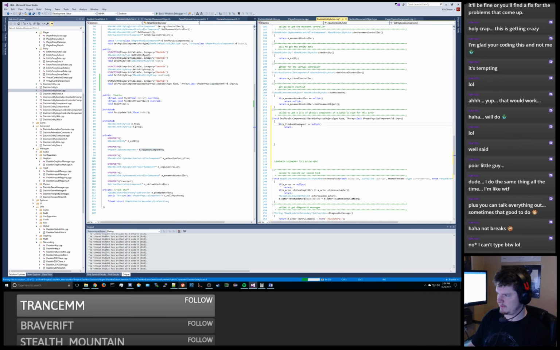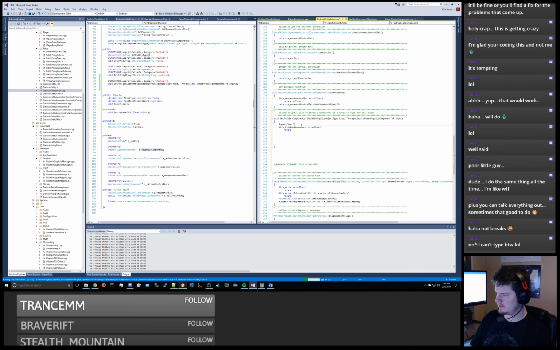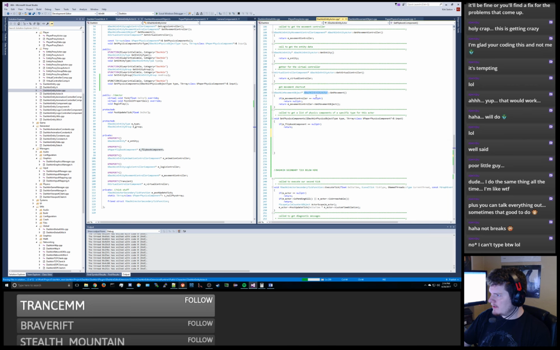Otherwise, the first thing we do is reset the array. Make sure if somebody's lazy and they don't reset their array to nothing, we'll do it for them. We'll be a good citizen. How about that? Actually, we won't. There are reasons for that. Maybe somebody wants to collect all the physics components and just keep the same T array and just roll through it.